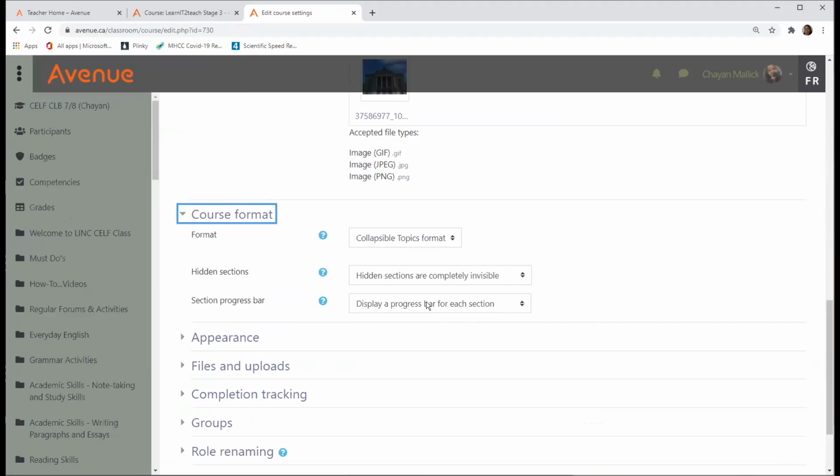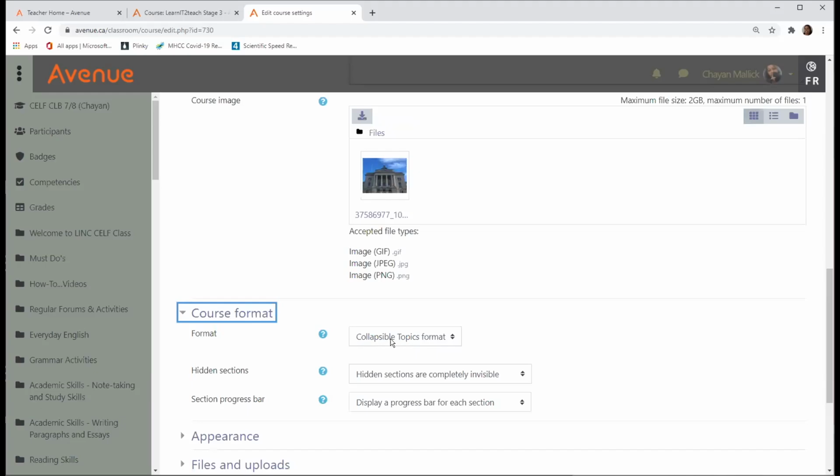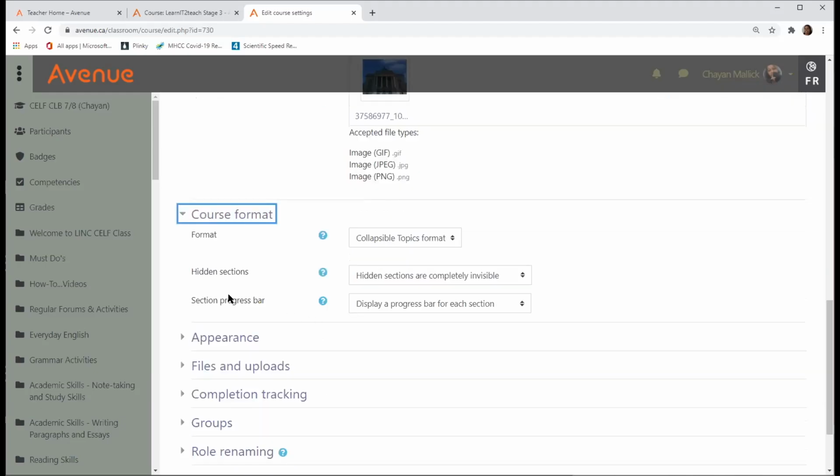Now, this is only possible for collapsible topics format. I tried others. This option does not appear for them. So you choose collapsible topics format and display progress bar for each section. So those progress bars are the little pretty blue bars that check their completion tracking, kind of.